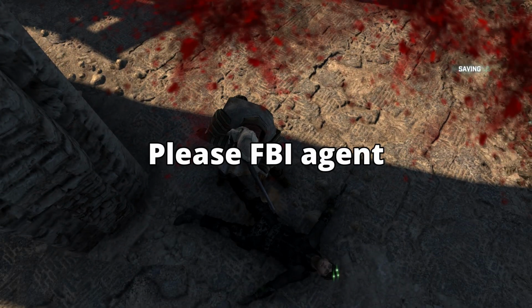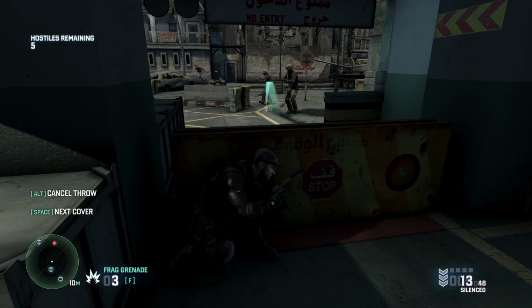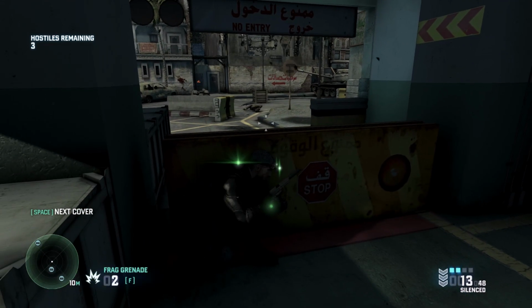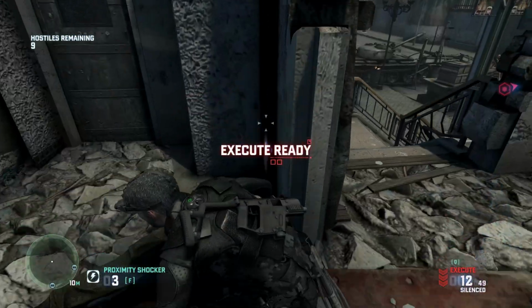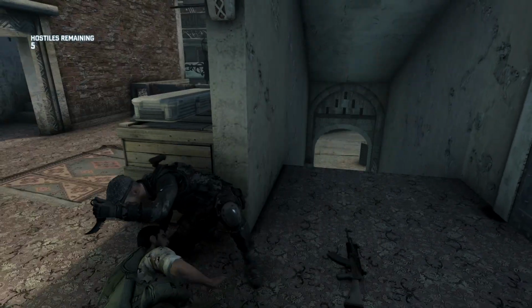Please, FBI man. Charlie's missions are essentially survival mode. The enemies survive against you. You fight multiple waves of increasingly competent criminals while completing objectives around the map. They say you can knock enemies out instead of killing them, but honestly, the last time I checked, I'm not playing as the Dalai Lama here. So this international terrorist is getting mag dumped whether he believes in karma or not.